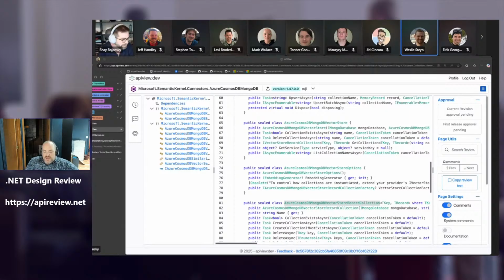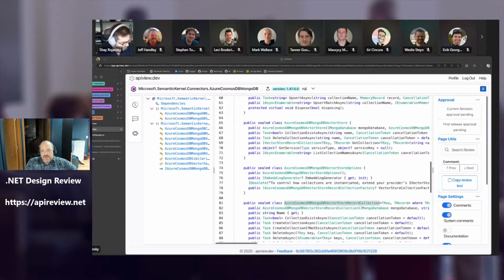Yeah. The chat asks a semi-important question here, which is, how often is this name going to show up in somebody's code? So it is something that when you set up your DI, you're doing add Cosmos Mongo vector store record collection today. At least that's the API and the setup phase of it. And then you're getting injected by it as well, right? Like your controllers or methods or whatever.